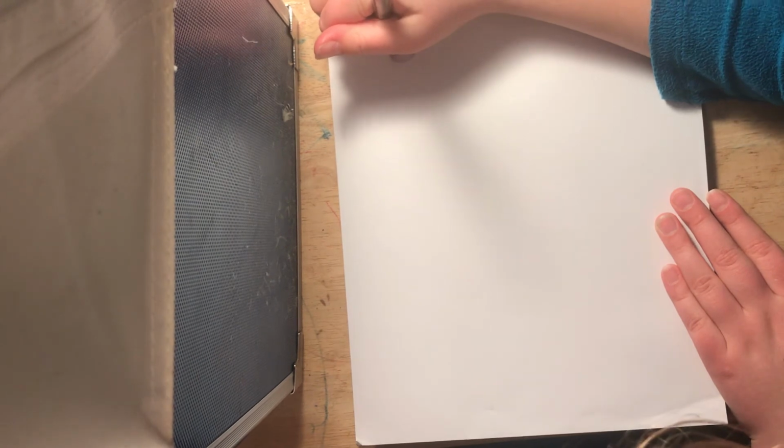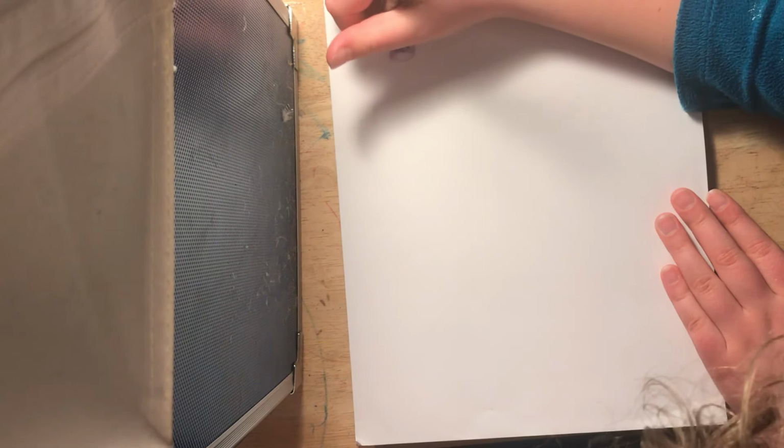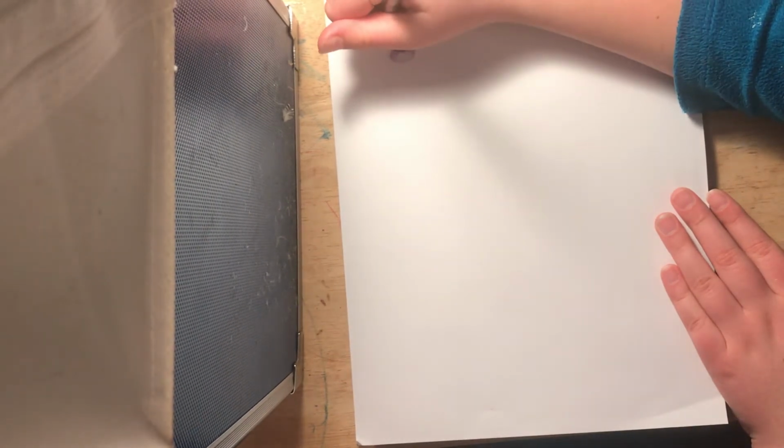You don't have to do this step, but I just like to outline all of my work because it makes it seem more finished and professional.